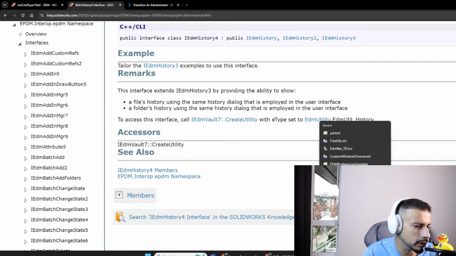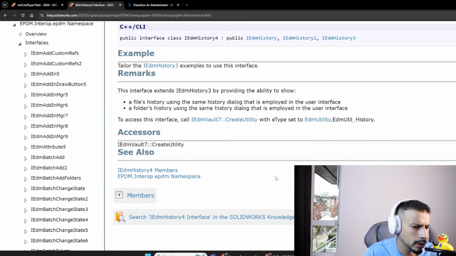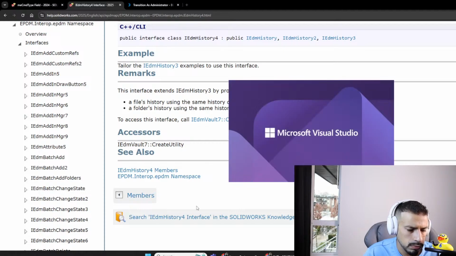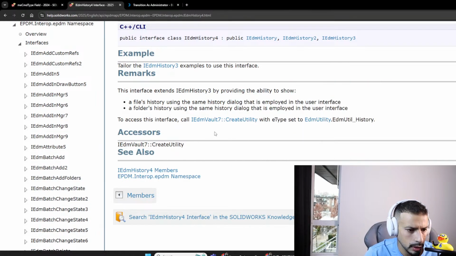All right, we'll figure that out here in a minute. So there's a command called history that prints the file history. So maybe we should upgrade the PDM shell to use the IEDM history 4.